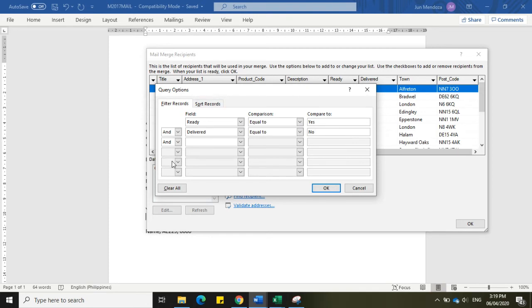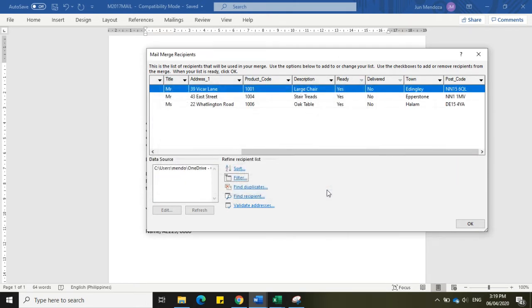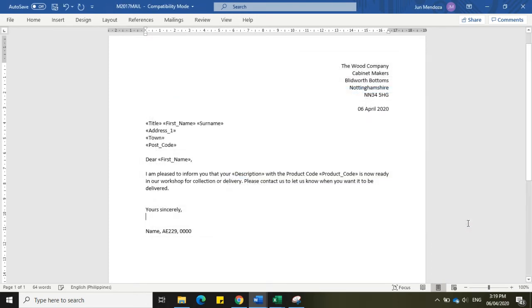Now in this case we can use and, because both of these conditions should be true in order for us to show the letter that we want to send. Okay, just click OK. There you go. So products are ready, so we have three, and then delivered is no. So all of them are no. Okay, then click OK. So we have three letters.